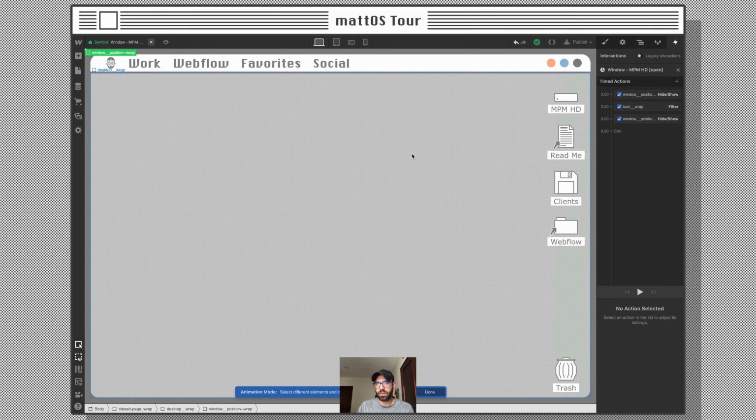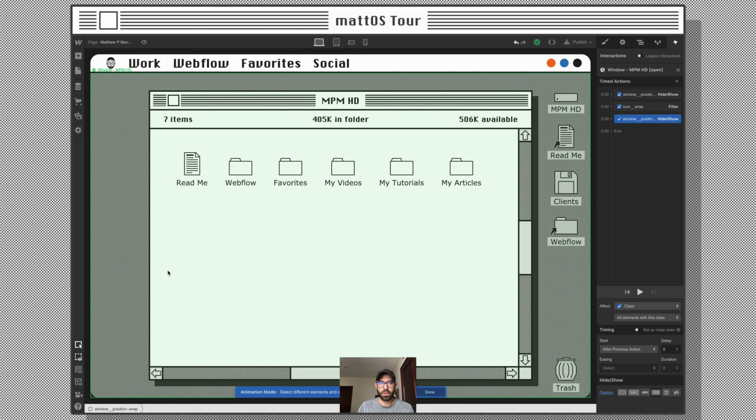So the close will close any window that's open first, and then it's going to take the filter that was on that icon when we first clicked it, turn that back off, and then it's going to open the appropriate combo class for window position. So this one is open the hard drive. And that's how I'm able to open these kind of windows and folders, these kind of Finder windows from anywhere.